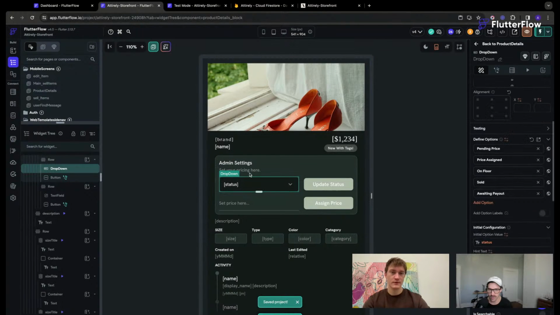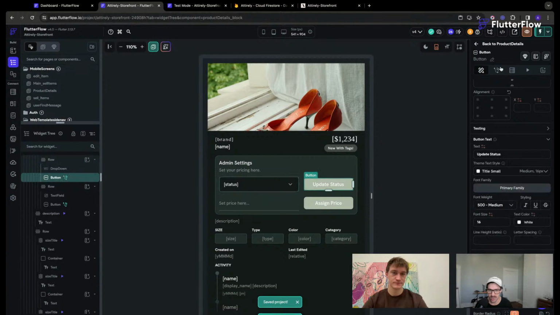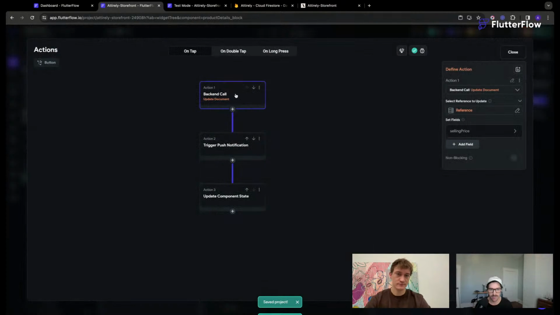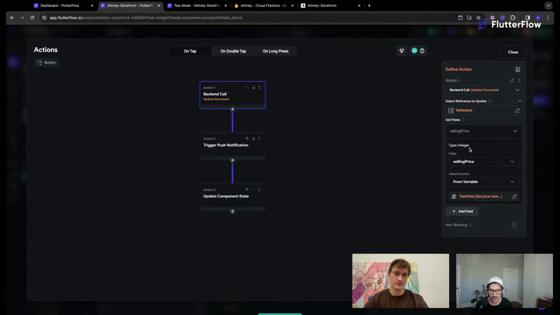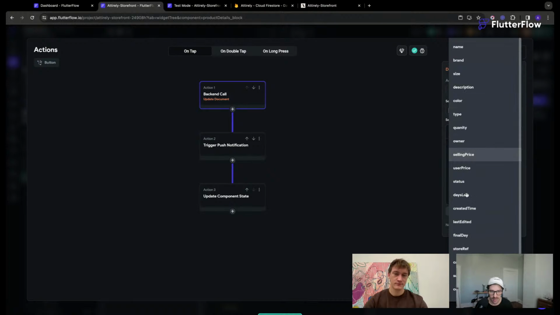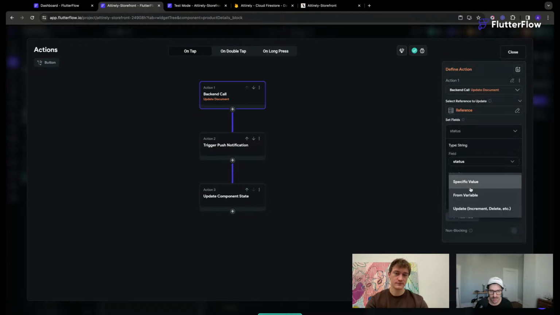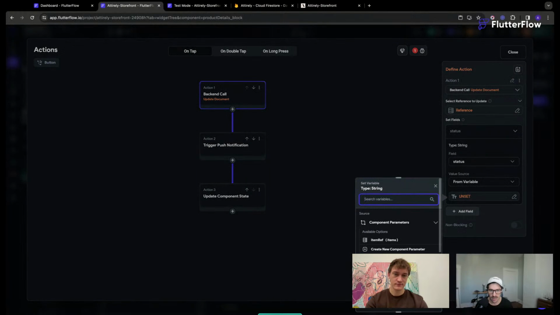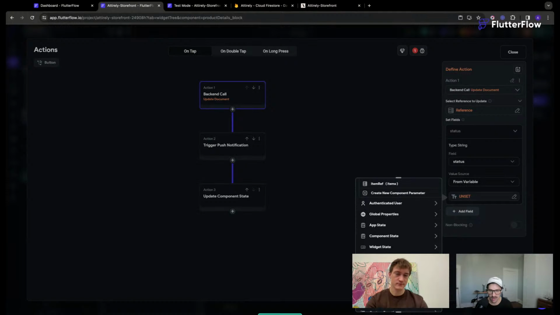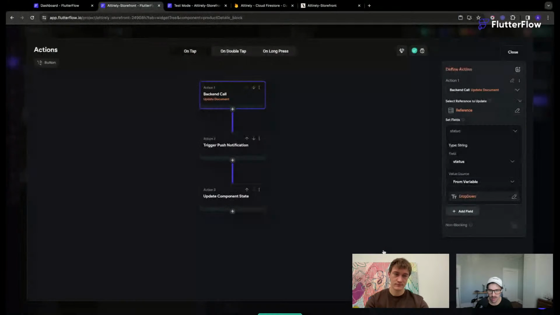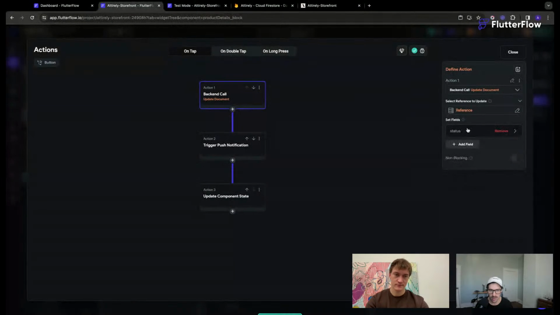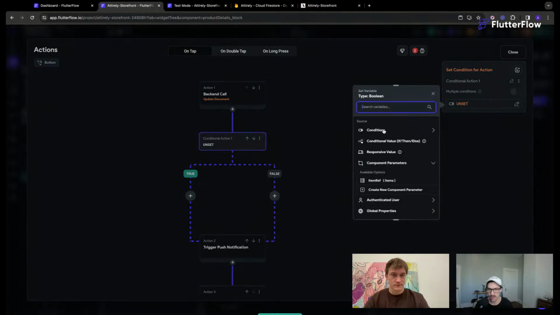Okay. So we're going to assign a new status. Update document. We're going to do update status. And we'll make it from this drop down. Okay. And then we'll set a conditional here.